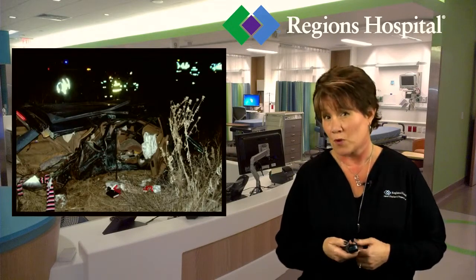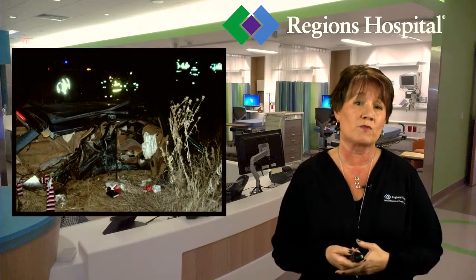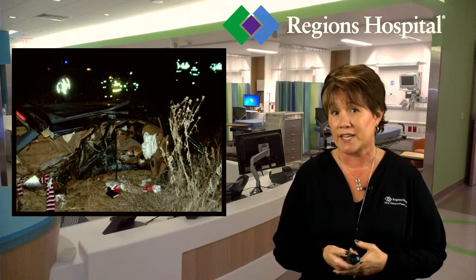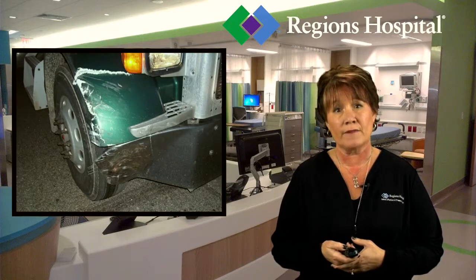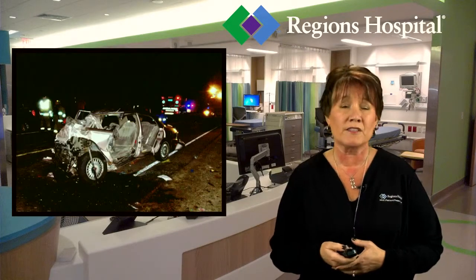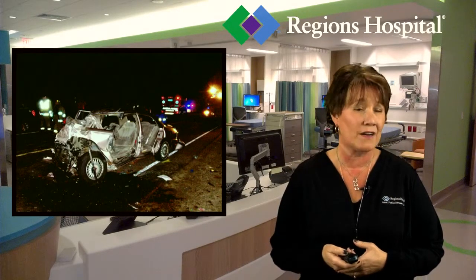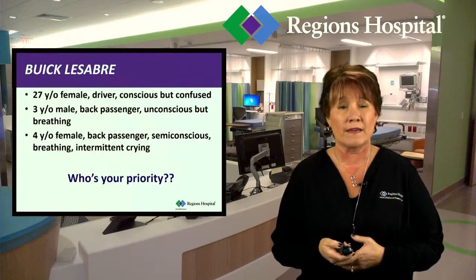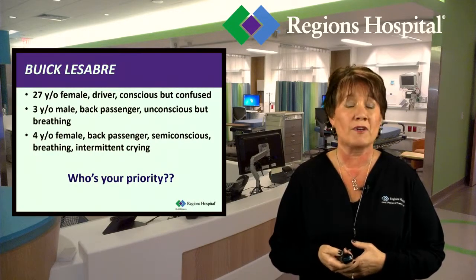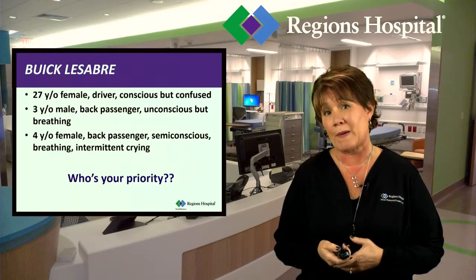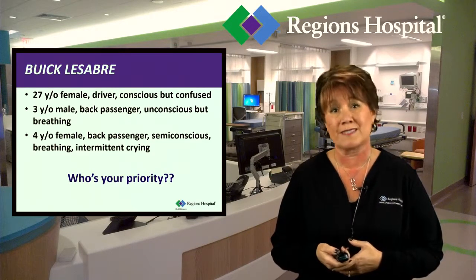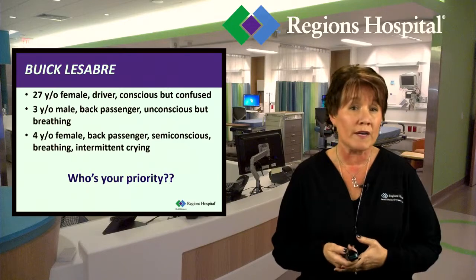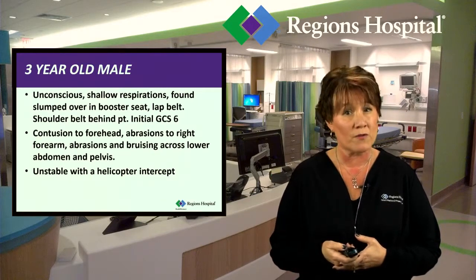Here is the Ford Explorer. Unfortunately, these occupants were not restrained and they were ejected, and it was a fatal crash. Here's the tanker, and here's the Buick LeSabre, and this is a head-on collision. Driving in the Buick LeSabre was a mom and her 2 children. Her 2 children were in the back seat of the car. A 3-year-old was found unconscious, a 4-year-old was found semi-conscious. Who's your priority? They took the 3-year-old first.